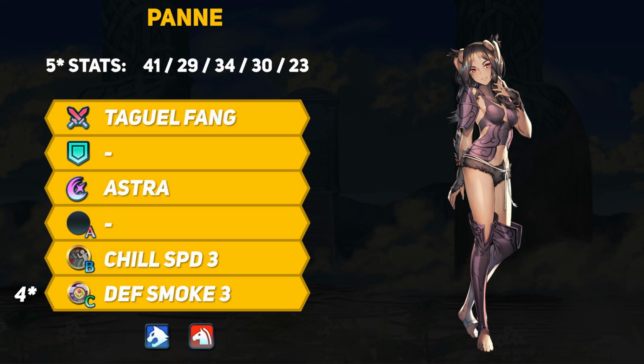Chill skills are great support skills because they always work no matter what, and generally high speed units rely on that stat to function, so Chill Speed is a really crippling ability. It's a really nice fodder skill if you aren't using Panne. Another amazing fodder skill is Defense Smoke. This C skill is insanely rare. It debuted on Spring Alphons almost a whole year ago, and we have not seen it since.